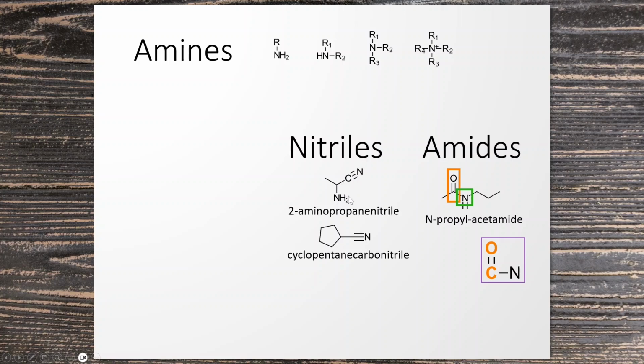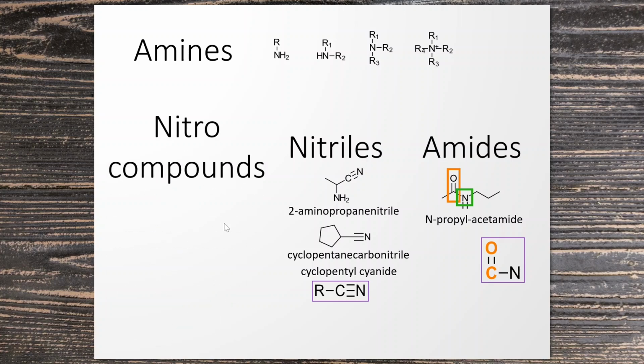So name and some more examples. And then again, here is our representation. The carbon triple bonded to a nitrogen, and the carbon is also single bonded to an R group, which here has to be a minimum of a hydrogen. It can be a carbon chain, which it usually would be, but it could also be a hydrogen, making it hydrogen cyanide, which is a very poisonous gas. Nitro compounds involve an NO2 directly bonded to a benzene ring, like this one here. When drawn out, it looks like this.